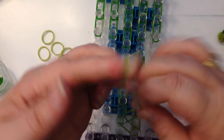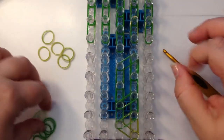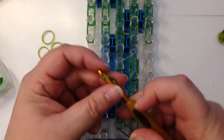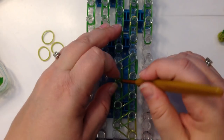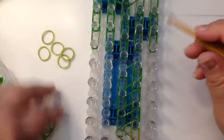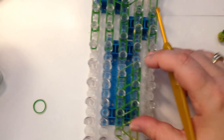I don't use these very often. But the upside is they're a silicone band, so while they might be a little difficult to use, they're silicone, so they're not going to rot the same way that the rubber does. You'll find these will last longer. There we go. Now, get these other bands out of the way just for the minute.